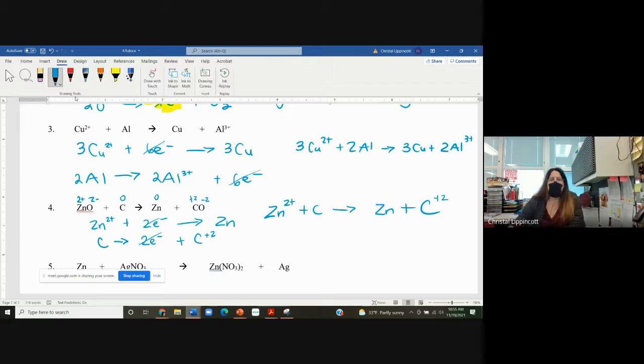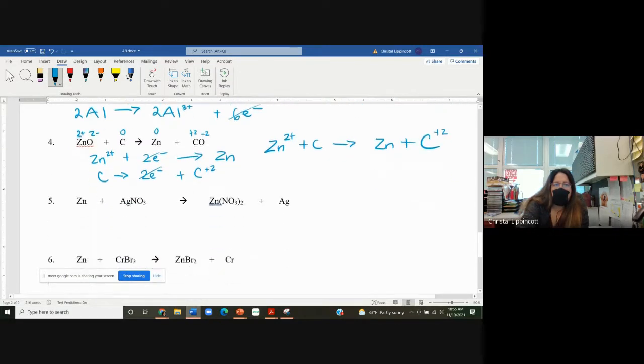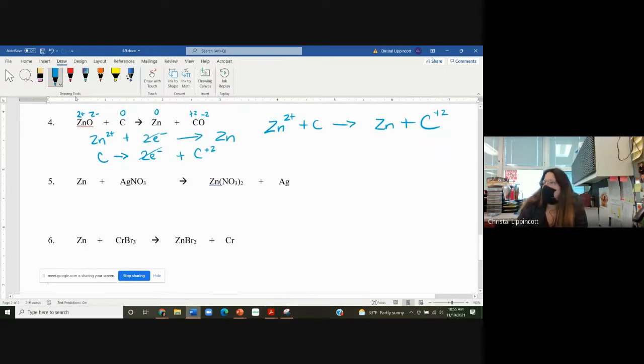Yep, because its oxidation number is not changing at all. Haley, sorry, I just saw a hand. Yes, go ahead. 0, and then this is a +1. This whole thing is a -1. We could go into those individual things, but since it stays as nitrate over here, its oxidation number is going to stay the same. So no change there. This should be a +2 here, and this is a 0.